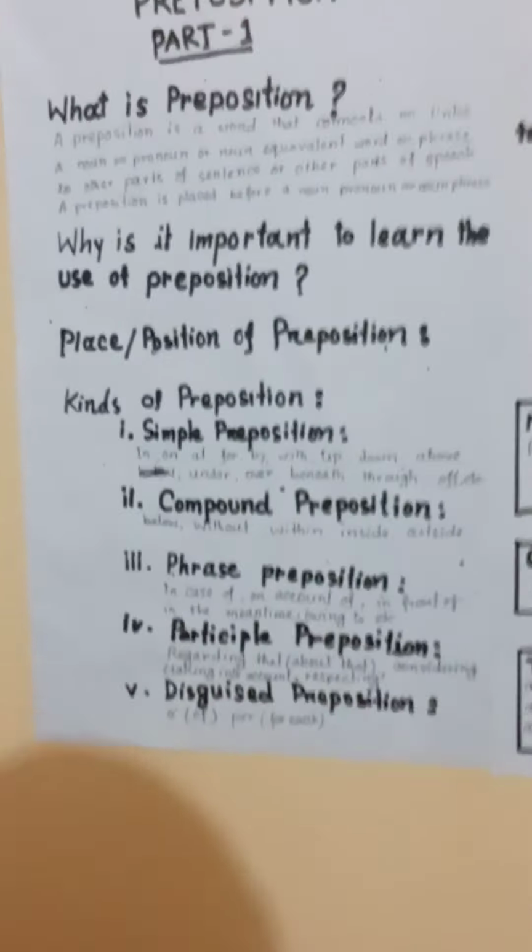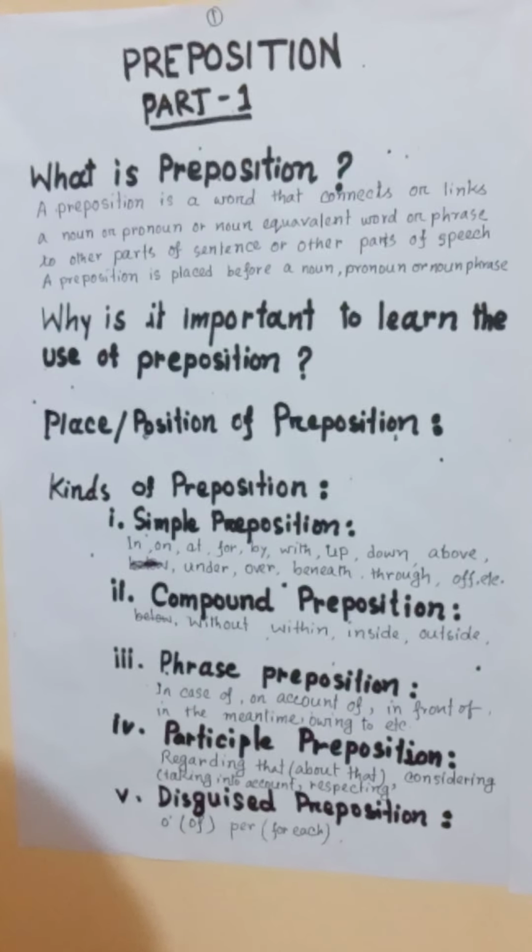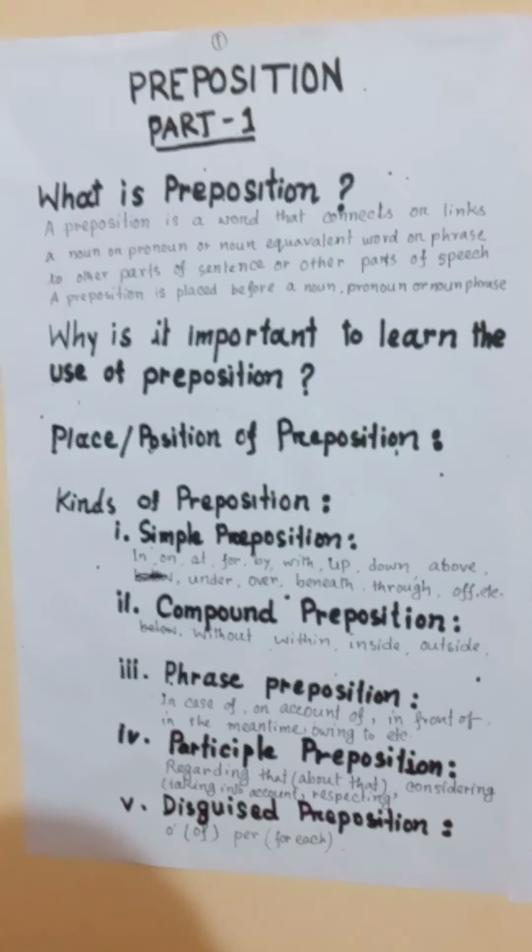Now come to the kinds of prepositions. These are some examples of basic prepositions, and the number of prepositions in an English dictionary is very limited, but its use is dynamic, is vast. Why is it vast? Because the use of a particular preposition with a particular word gives a different meaning, like the parts of speech.